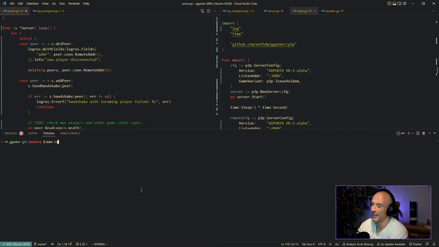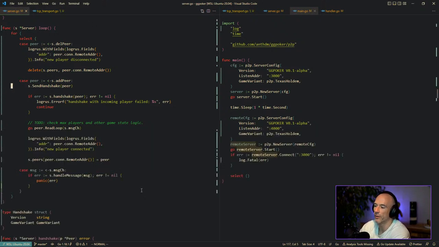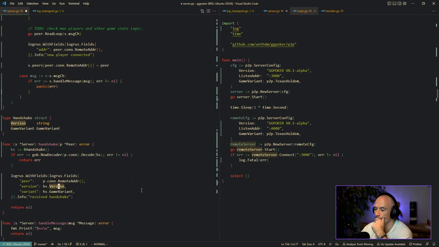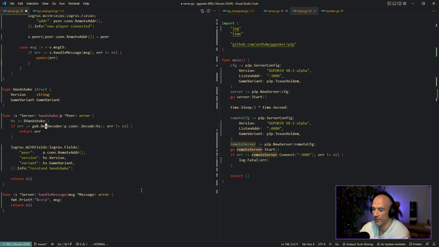Yeah, it's working fine. The thing is, I think we have a problem with concurrently writing to the same peer. Yeah, I know what's going on. And we have the same issue in our blockchain, so that's good. So if we use this in a goroutine, right? The problem is that we are writing to this connection, but we are also writing to a connection here. Send handshake this. Yeah, we're reading and sending. I don't know. I need to check how this can be better in the future.